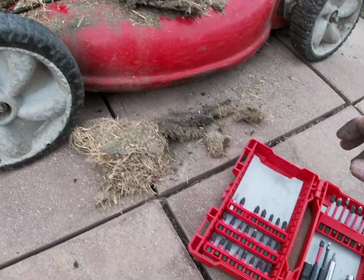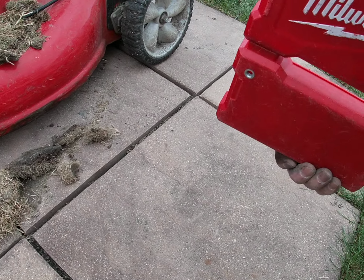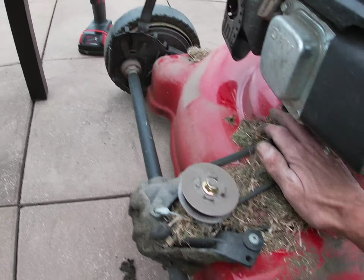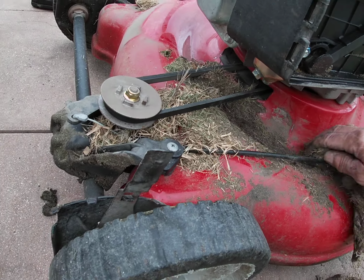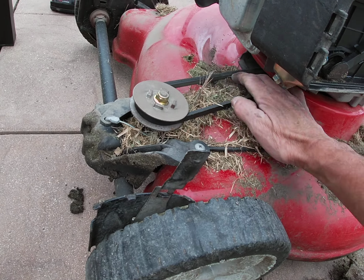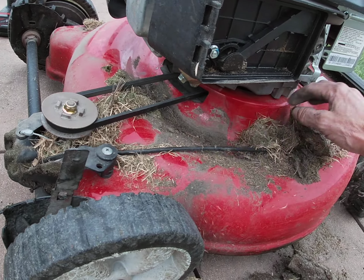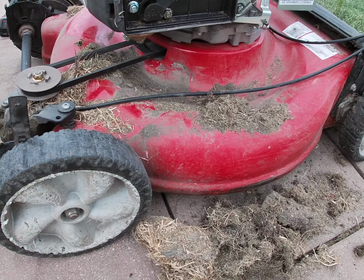Let's get my tools out of the way here. That's my Milwaukee set. Come along, my little attachment there. There we go, look at that. Great handy set to have. My attachment, there's my gun right over there. But look at this. Wow, I'm surprised I did not do this last year. Wow, that's lack of maintenance, totally on my part, obviously.